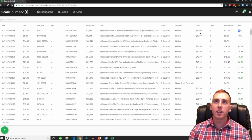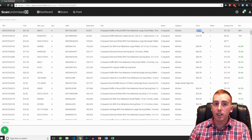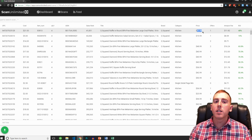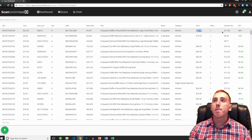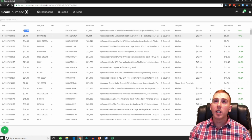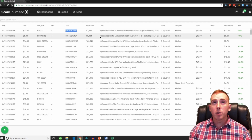The way it's calculating that is just taking the buy box price. As long as you're at the buy box price, you will make sales, whoever is the one selling at that buy box price. So it's taking that price, subtracting out the fees, subtracting out your costs for the item, and that's how it comes up with the ROI amount. I usually just go down the list, and I'd say this one is a winner. I would definitely purchase this one because of the ROI being positive and the rank being pretty good. And I would go down to the next one.